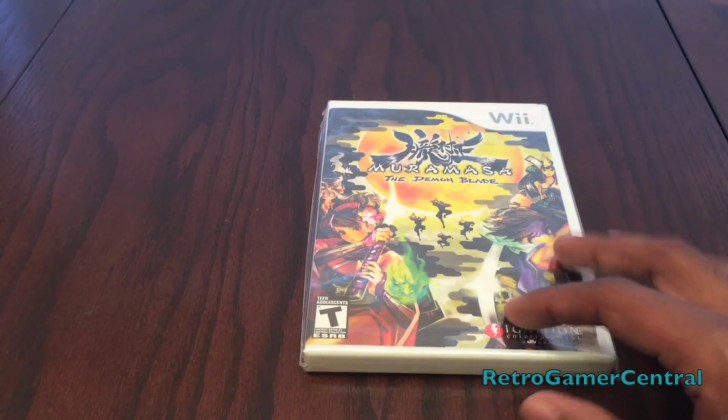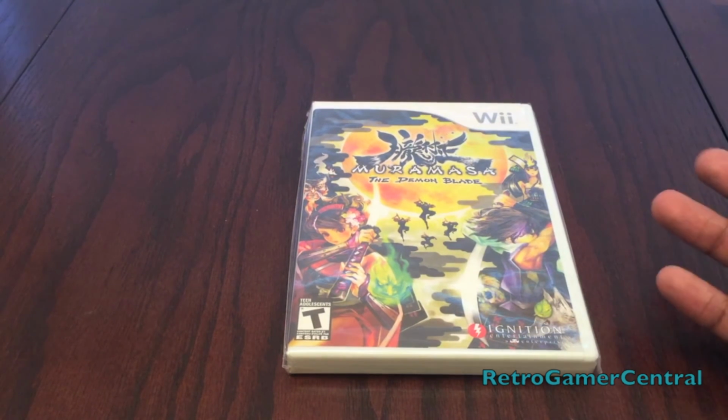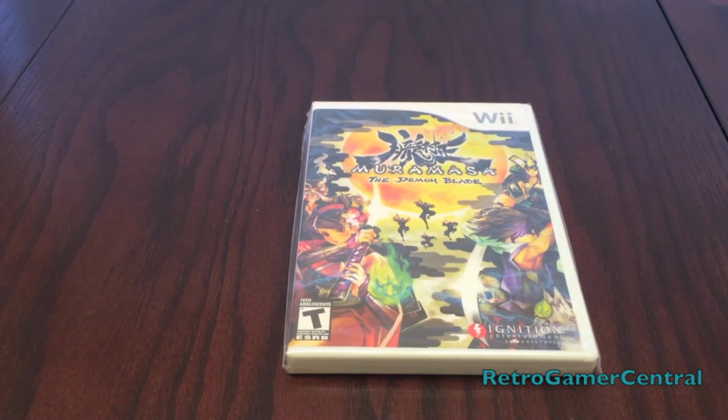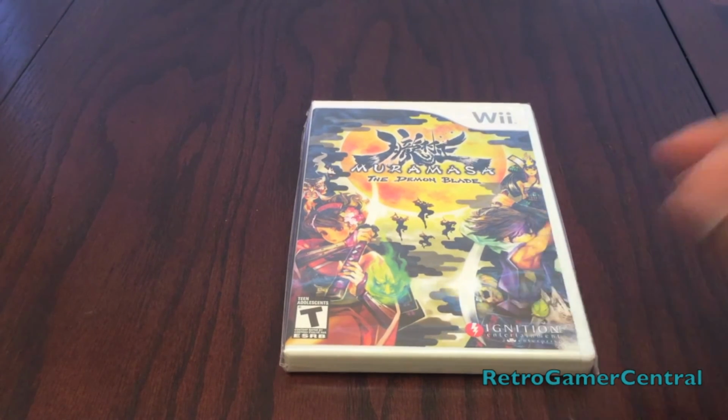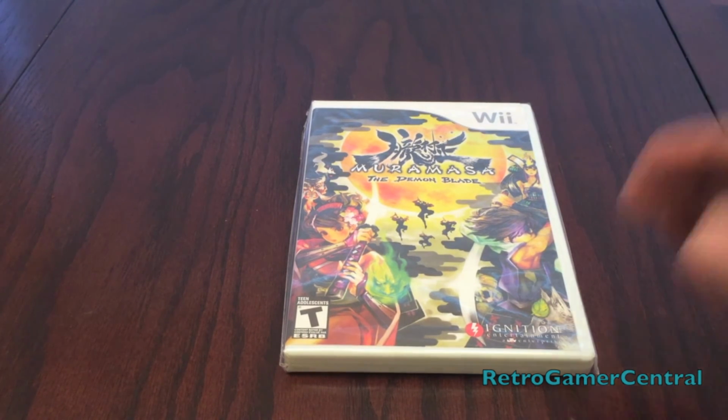But the cool thing about this game is, of course, you do level up by defeating enemies, but you can actually level up your blades too. And other things to keep in mind is you can actually forge blades, and you can forge blades by having your spirit up, and you can lift your spirits by eating food. So it's just an awesome game.